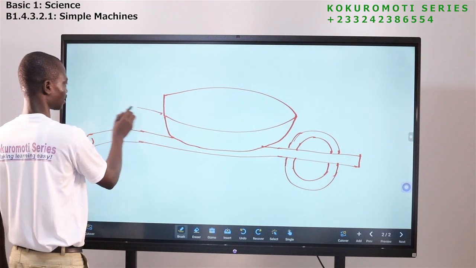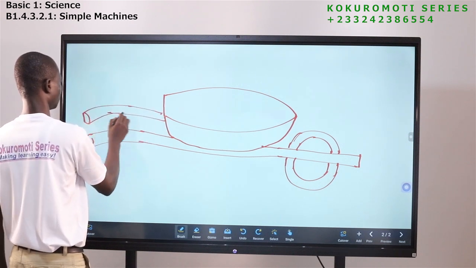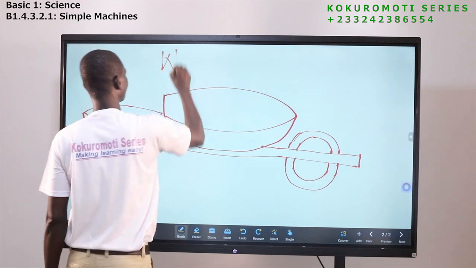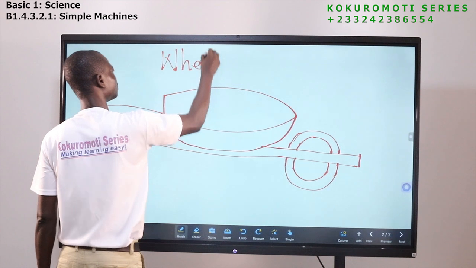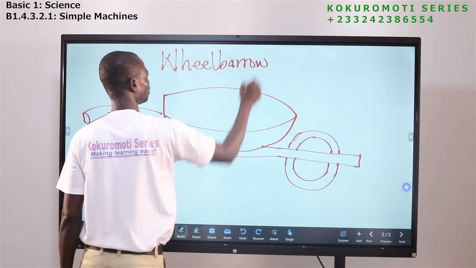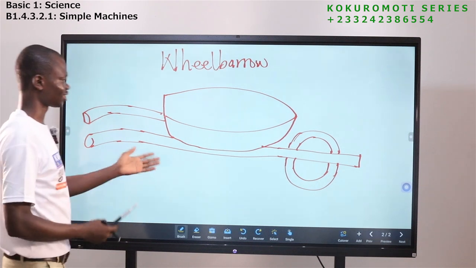There is another handle coming from this side. So Baba, this is your wheelbarrow. So you write wheelbarrow. So this is a simple what? Machine. And this is our wheelbarrow.